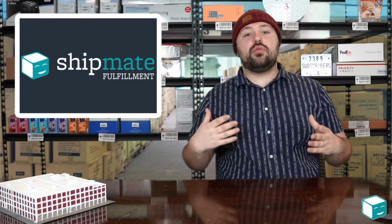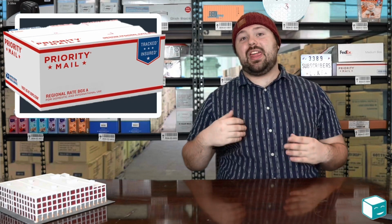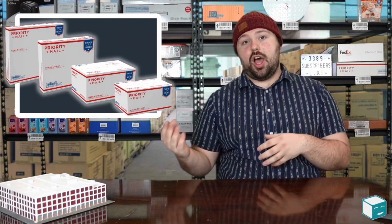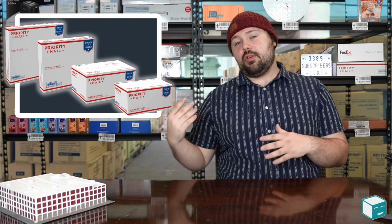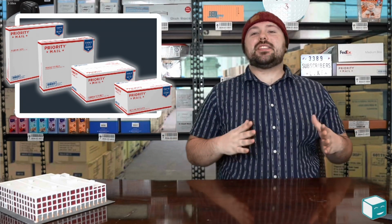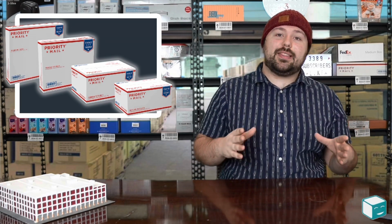So there are two types of regional rate boxes. You have regional rate A and regional rate B. Both of these come as side loaders or top loaders. And A is smaller than B, so B holds a little bit more volume and you can ship a little more things, but it also is a little more expensive. Basically, this is treated just like a priority flat rate box. You can put as much into it up to a certain weight.